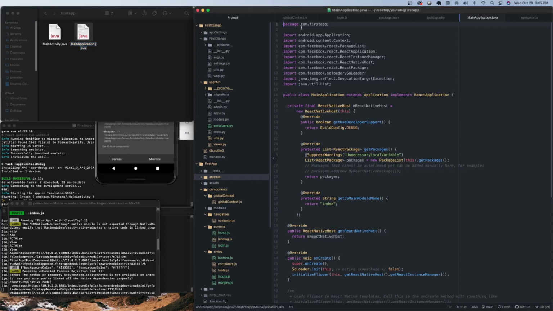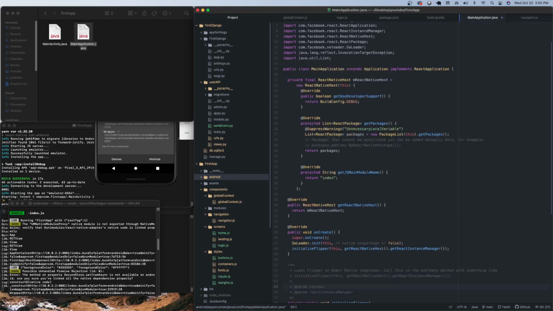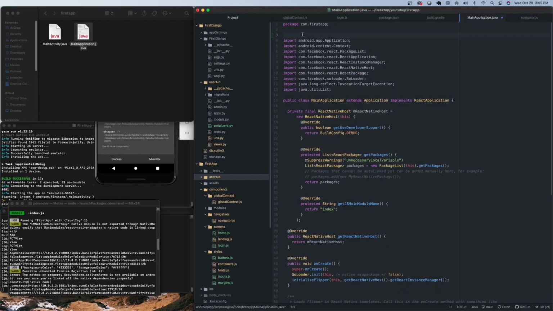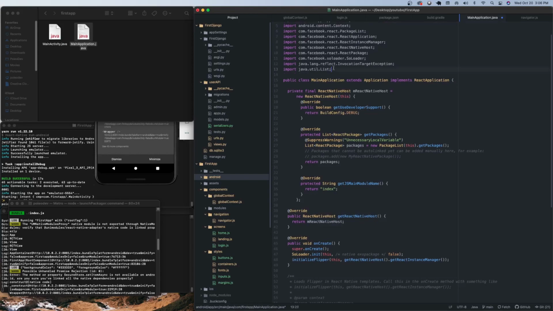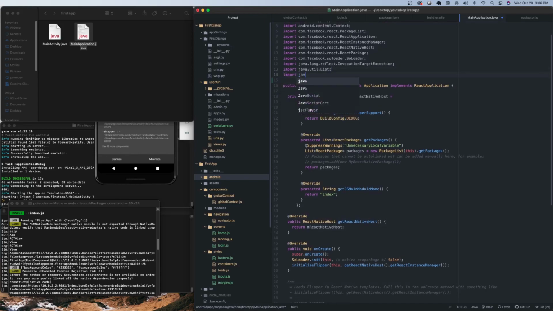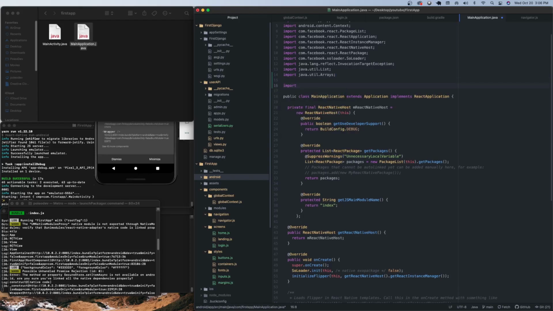Let's see, where did I go? Import com.first app, and I'm just copying that from right there, and then .generated.BasePackageList. Then I'm going to import java.util.Arrays, and import, I'm going to copy and paste these.